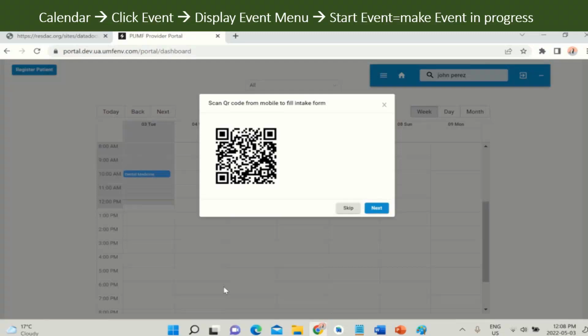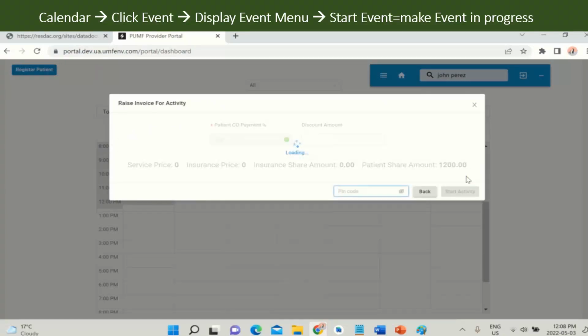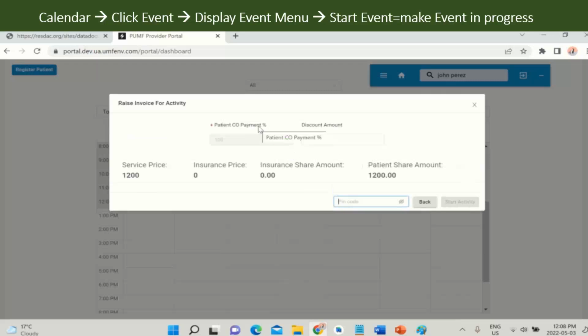The Start Activity wizard captures and processes in sequence, showing a QR code to a patient and getting them to use the QR code to provide information about their current visit. Marketing information related to the activity for later use by the management. The base financial transaction created by the system, representing the income from the activity.